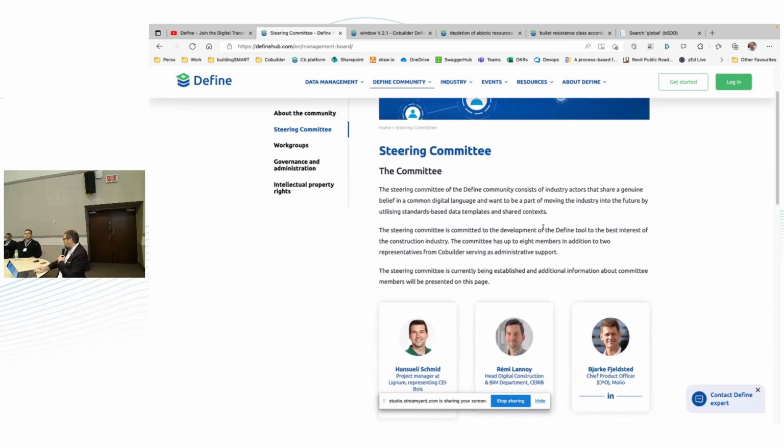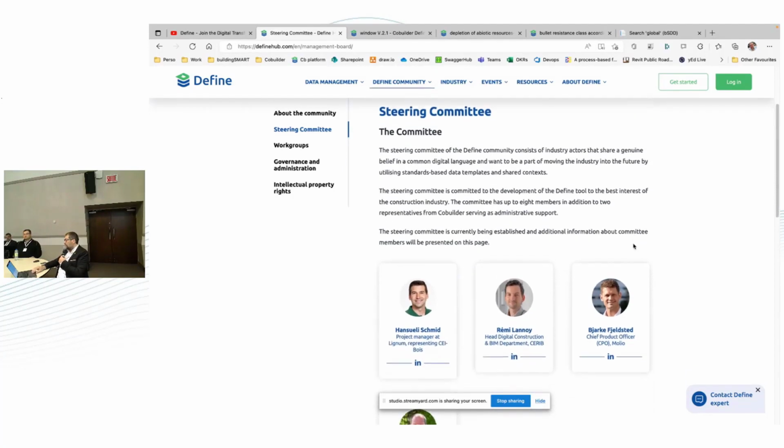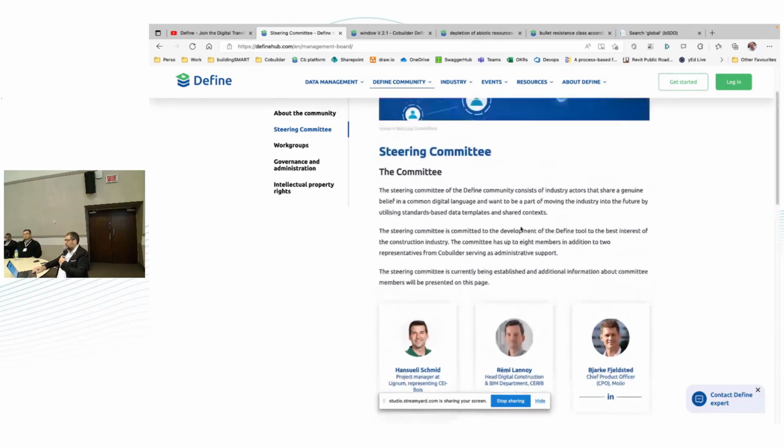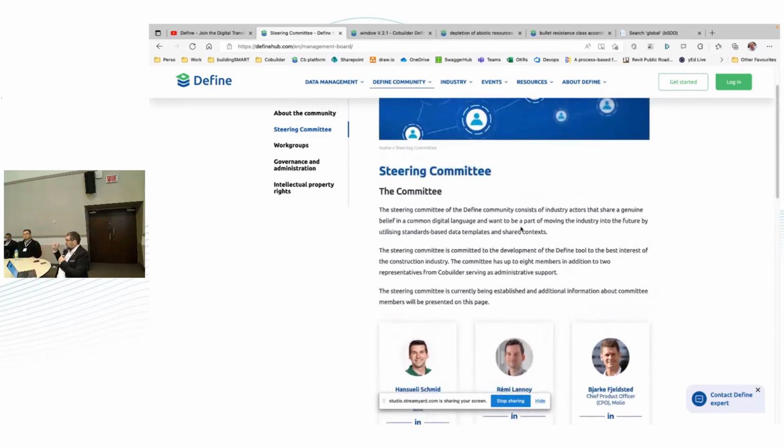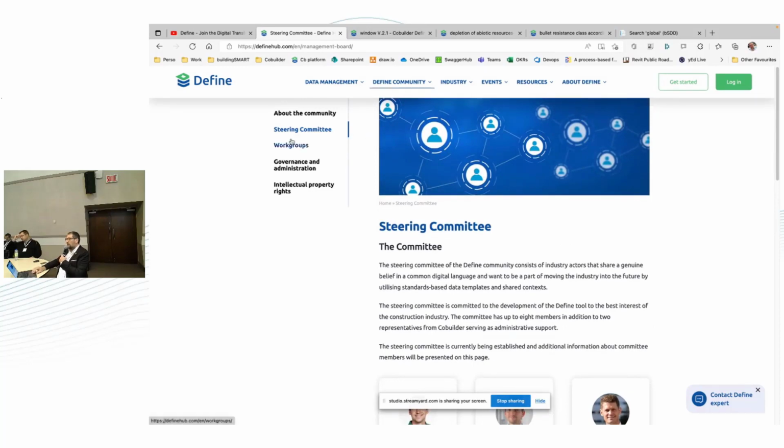That's the governance of the content. That's people discussing together. Is it right to put it in the dictionary? Is it wrong? If it's wrong, why? Can we find a solution? So we have started working on a governance dictionary with international members coming from foundation body, from manufacturers, from associations, federations, to discuss and to have work groups on how to create this content. So if you want to have more information about this steering committee, those work groups, you can just go to this website and check it.